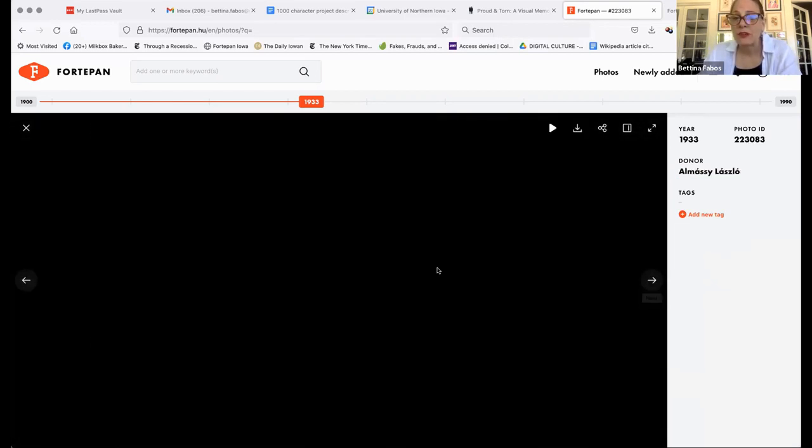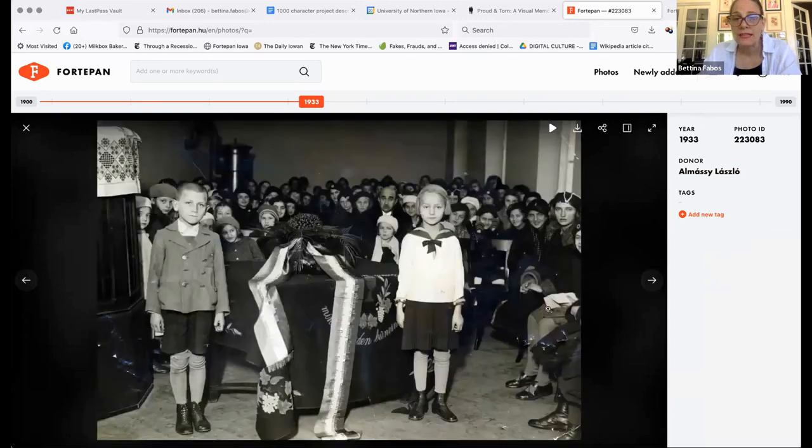So every photo has its own unique ID. So it captures the story of place, the story of culture, the story of traditions, the story of individual people, visual stories, and it's phenomenal.